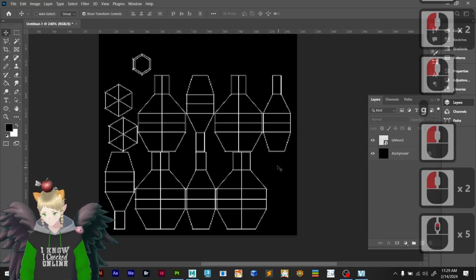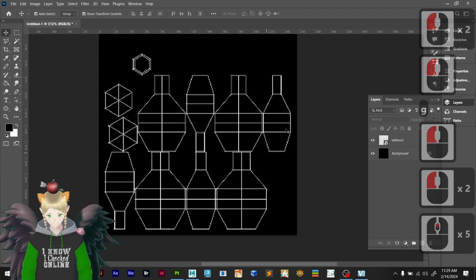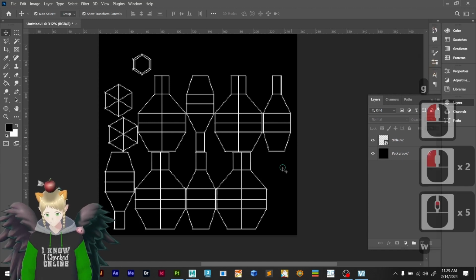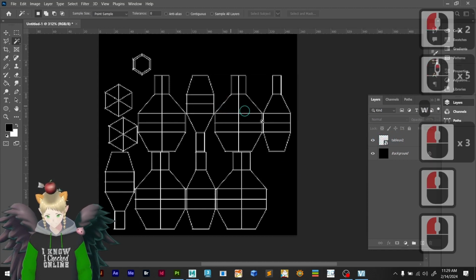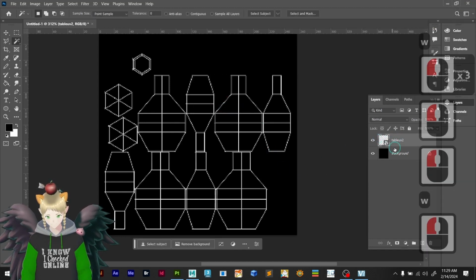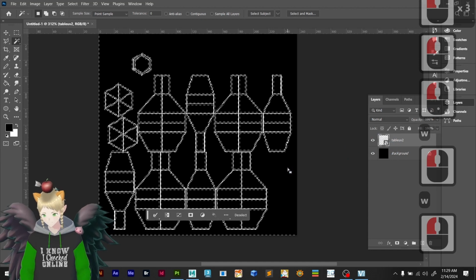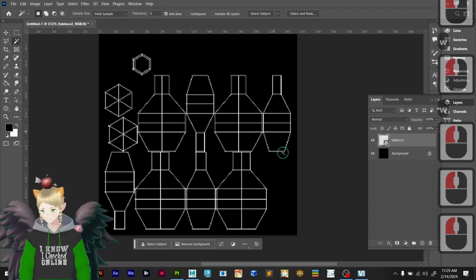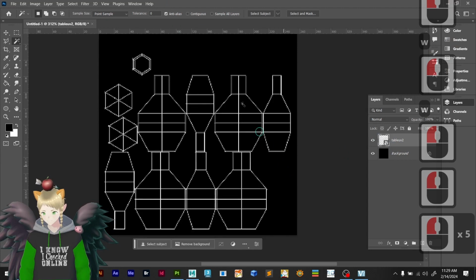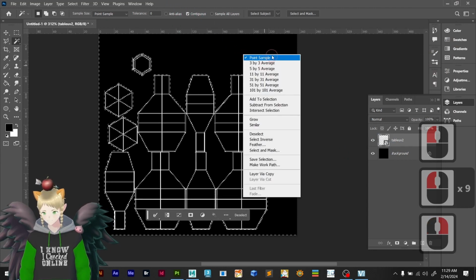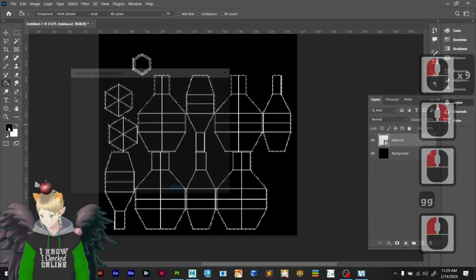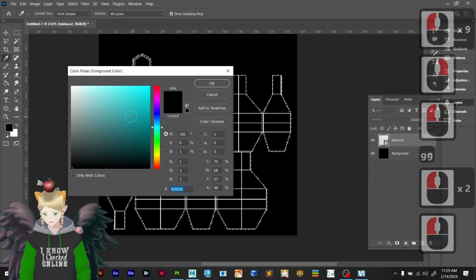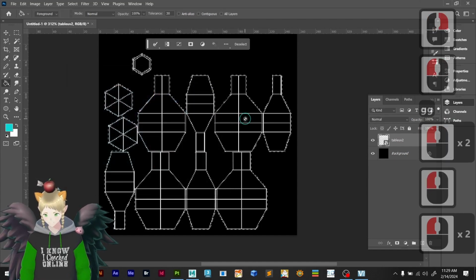All right, so let's quick color this over here. Let's say I want this bottle to be blue, like this.